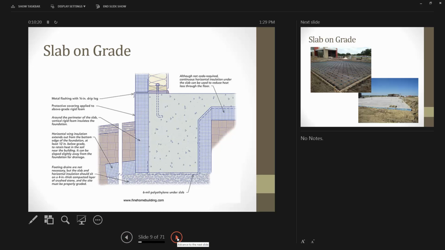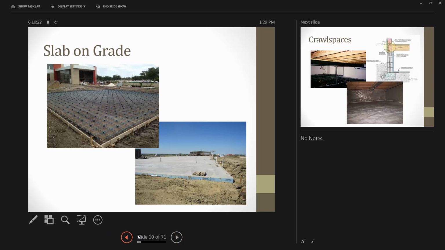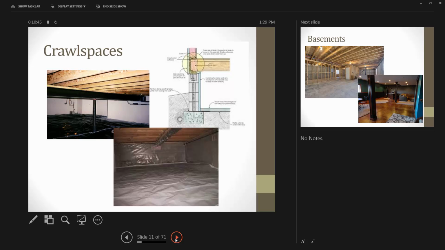Did you guys talk much about conductivity of the different materials and K values? Yeah? So you understand that concrete is a great material when it comes to thermal mass and holding heat, but it's not as great when it comes to stopping heat. It's got a lower R value than a lot of the different materials. So anytime you've got it in ground contact, you always want to have it insulated.